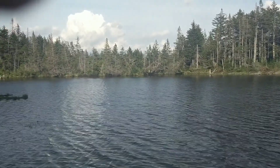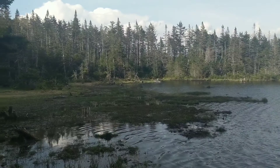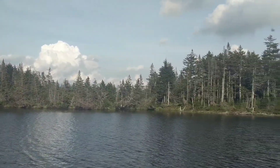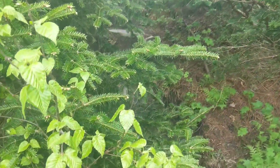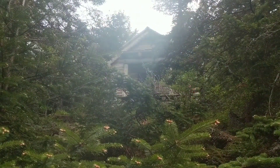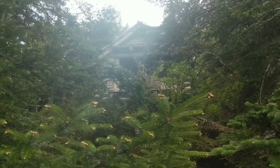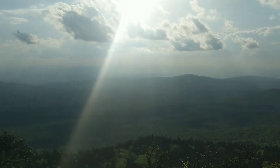I came down here to the pond and taking a little view of it. It's a little more marshy over here on the left hand side than I thought it would be. There goes a blue jay right there. Very beautiful, and the bugs are swarming. I'm going to get you a view of the cabin from down here — right up there through these Christmas trees. We're going to head back to the trail; there's a little side trail that we're going to take and maybe get some views off of a cliff.